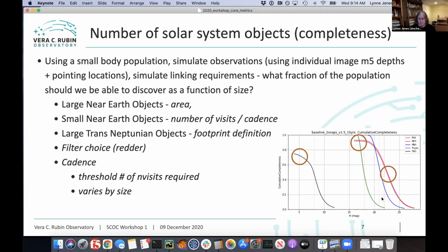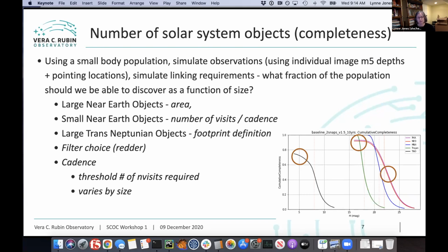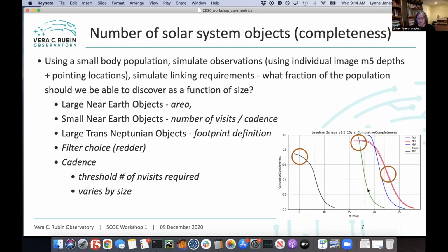You have some other populations that we're not using as diagnostics for the radar plot, but that we do look at when we go more in depth for solar system completeness, for example, the main belt, the Jovian Trojans, the main belt asteroids, and, oh sorry, I had that backwards. This is, of course, the NEOs over here. So then you have the large NEOs for the area, and the small near-Earth objects.